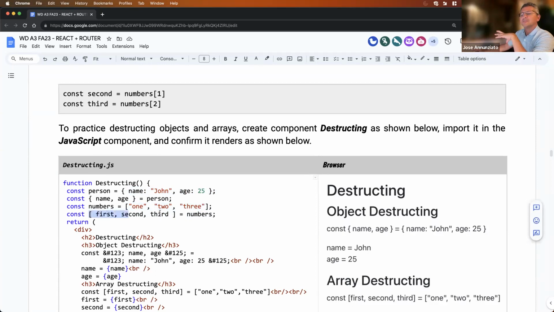So here, notice that the square brackets are being used on the left side of the equal sign, just like before. The square brackets on the right side build the array, but the square brackets on the left side of the equal sign destruct the array. It decomposes it into its constituents, which is the first item, the second one, and the third.